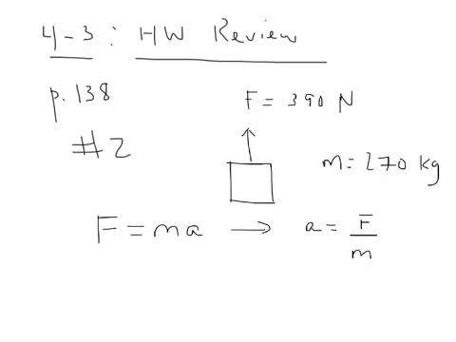Let's see if it says it. Oh, they don't even go into that. Okay. So acceleration, again, defined as the ratio between the force on the object and the mass of the object. So if we simply divide our two numbers here, we'll get a quotient. We should get around 1.4. I think it's 1.4 repeating for this one. Our force is 390, our mass is 270. It turns out to be around 1.4 meters per second squared.